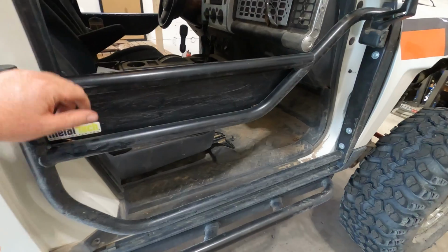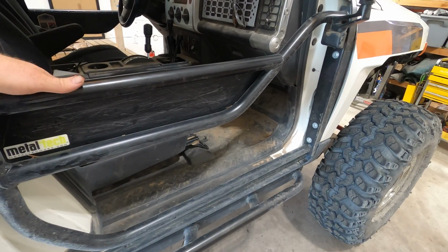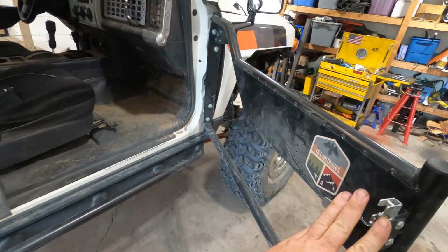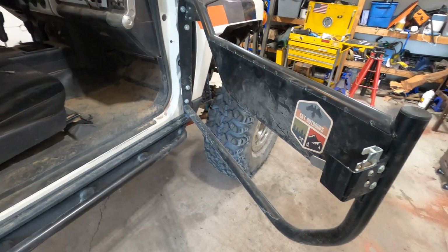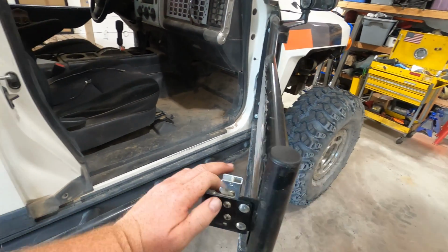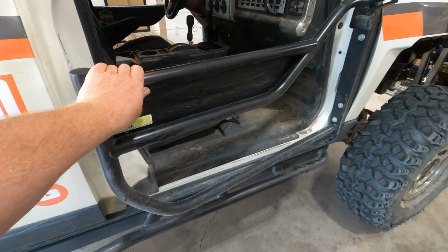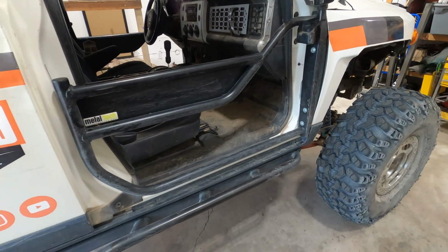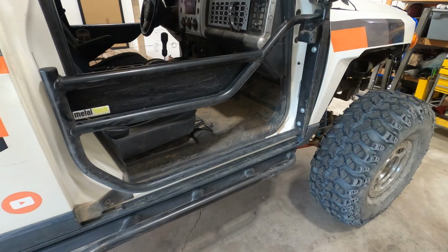I mean, they just create a whole new dimension of fun for the vehicle. And yes, these are Metaltech tube doors. If I had to do a quick review on them, I would say that they are very good. They function just as they're supposed to. Just like everything from Metaltech, they seem to be pretty high quality. So if you're gonna do tube doors, I have to say these ones are pretty good.